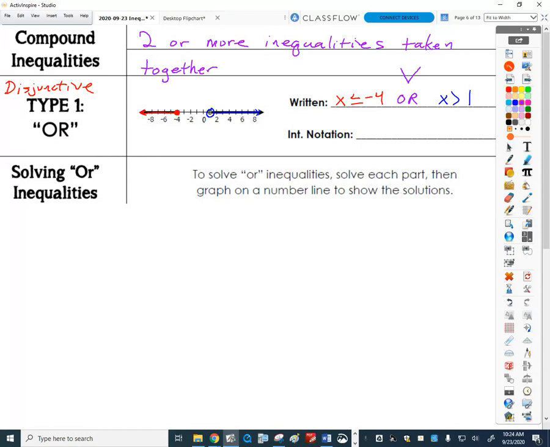So if I wanted to use interval notation on this, we have the graph here, which is kind of nice, isn't it? So the red interval, the upper limit is going to be -4. What's the lower limit for the red interval? Negative infinity. Good. And I'd have to have a bracket, correct? Because that's a closed endpoint. And here I have to have parentheses.